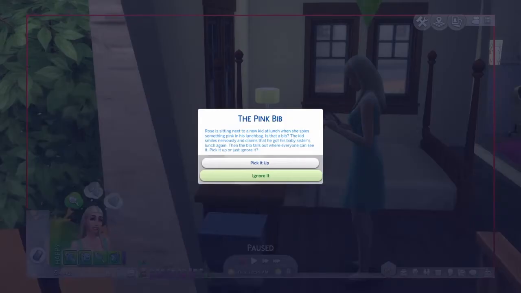The pink bib. Rose is sitting next to the new kid at lunch when she spies something pink in his lunch bag. Is that a bib? The kid smiles nervously and claims he got his baby sister's lunch again. Then the bib falls out where everyone can see it. Pick it up or just ignore it.